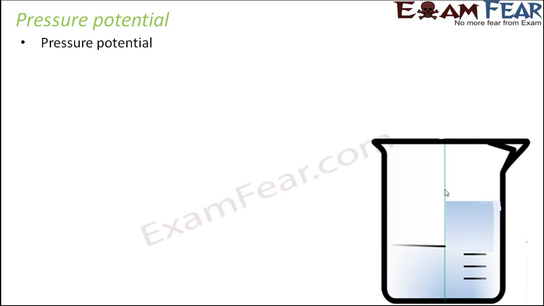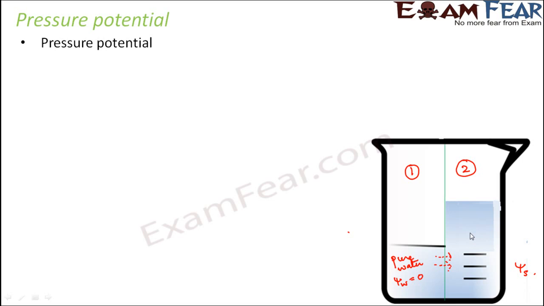So let us take the same example which we took in the previous slide. What happened in that case? This was pure water. This was region 1. This is region 2. Region 1 had pure water where the water potential was considered to be 0. The second one initially had pure water, but we added some solute. When we added some solute, the solute potential was negative, and that is why the water flowed from region 1 to region 2. And that is why here you can see the level of the water is more, because most of the water has started flowing into this region due to osmosis.